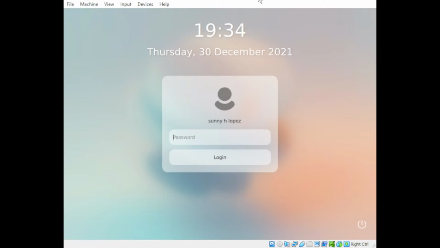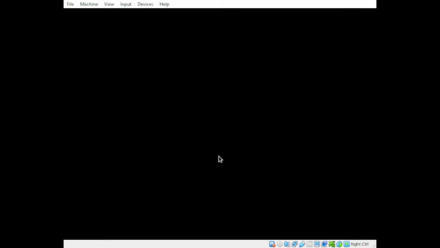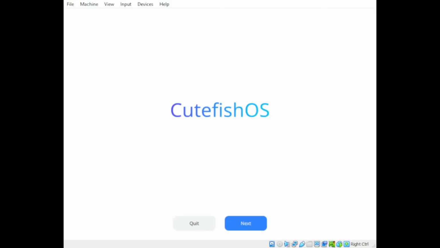So this is its login screen. As you can see, it's quite different from any other Linux and Ubuntu-based operating systems. Okay, let me just try to log in first, so that at least you'll be able to see. In my own opinion, Cutefish OS is very aesthetically beautiful. I don't normally review operating systems that are not aesthetically beautiful. So far, I've only reviewed three, but I've considered those as quite beautiful when it comes to looks.